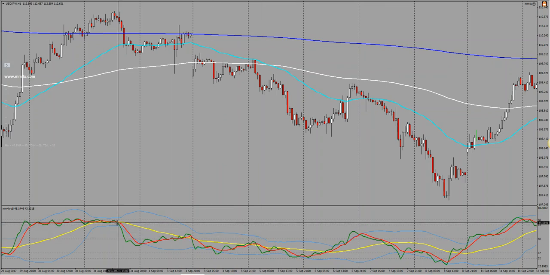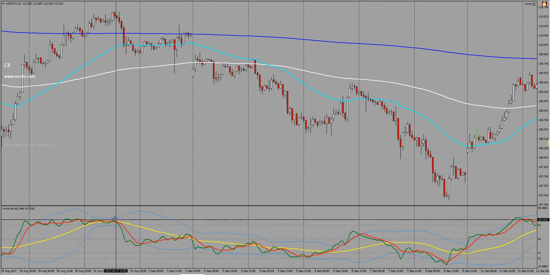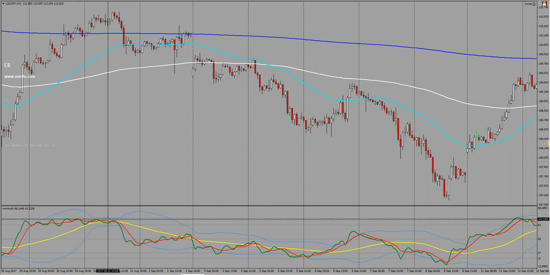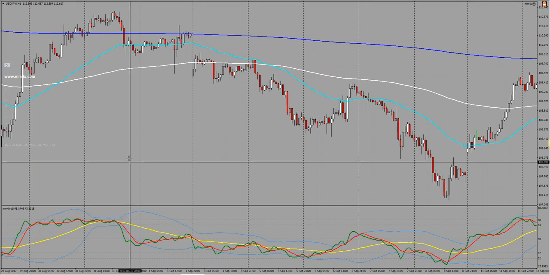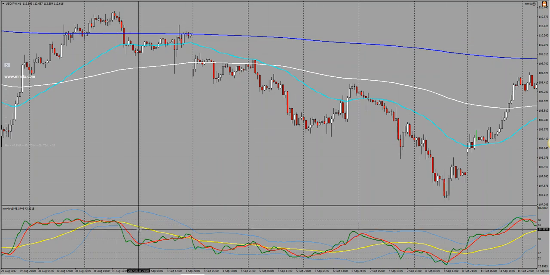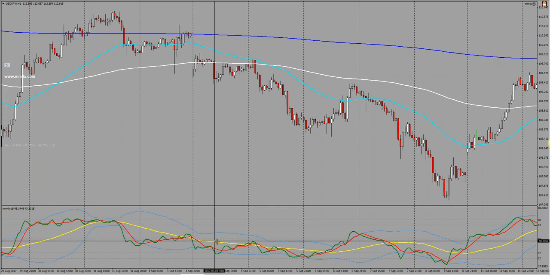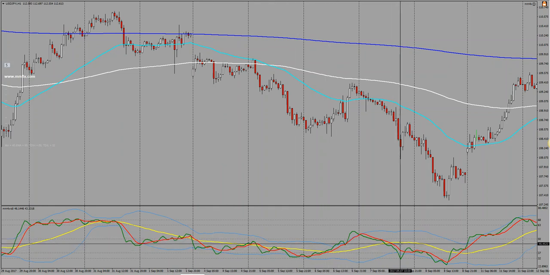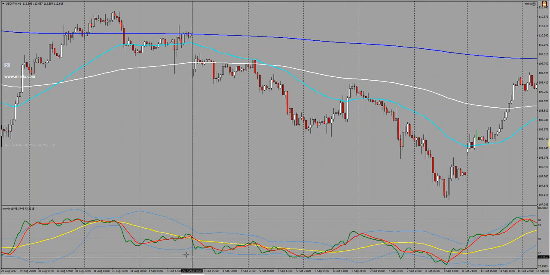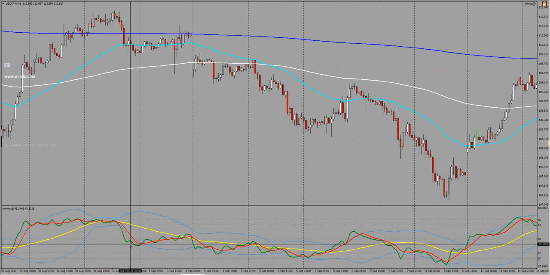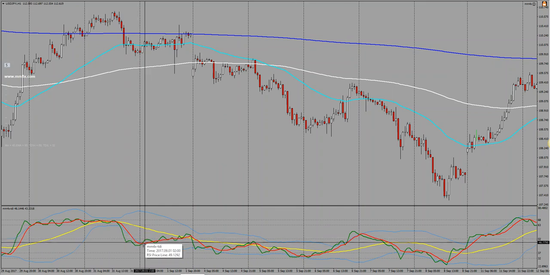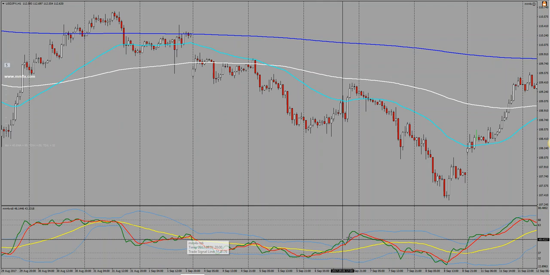As you can see here, if we go back in time, we can see kind of a squeeze there on the TDI, on the upper level, on the 68 level, and you can see the market, how it goes down. Well, the TDI, the yellow line, also goes down, passes the 50, and it stays in the bottom. And what we're looking for are overextensions of these lines, especially the green line, when it goes away from the volatility line. So when it crosses again, we're looking for those crosses.